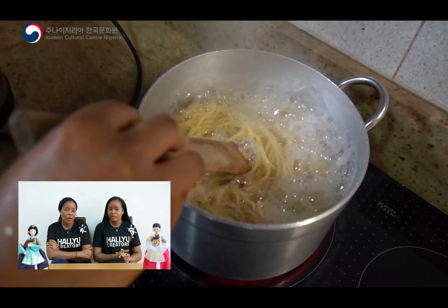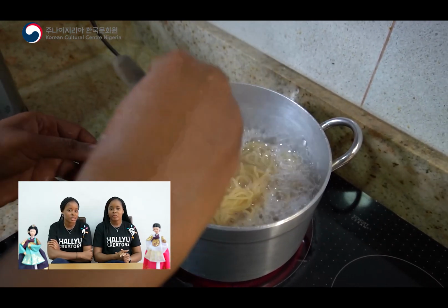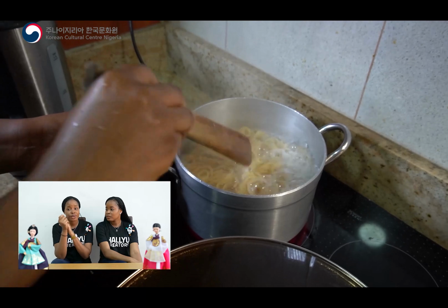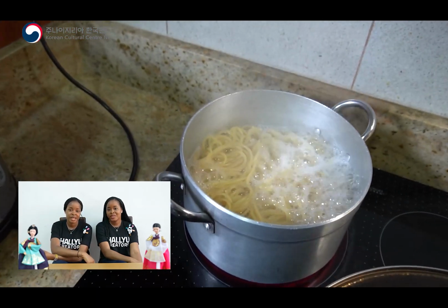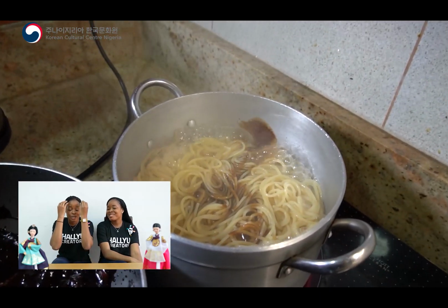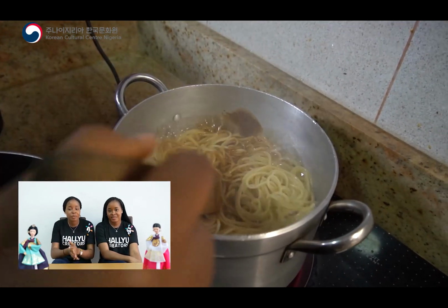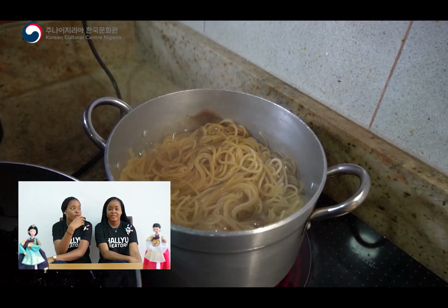Our spaghetti is almost ready. But at this point, it was still a bit hard. So you just have to wait for it to get a bit soft. Patience. They wanted to add a little bit of soy sauce because we didn't have salt. And then the whole thing just practically poured out inside the pot. But well, it was still nice. It was still very nice and tasty. Made it even nicer.